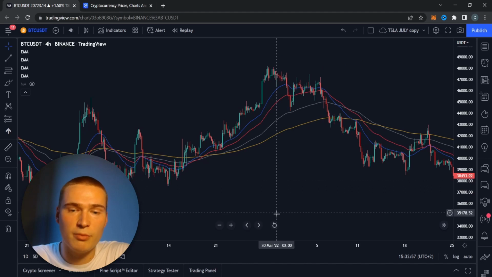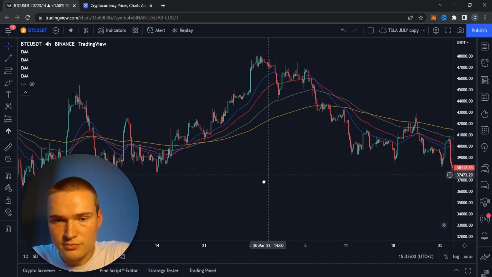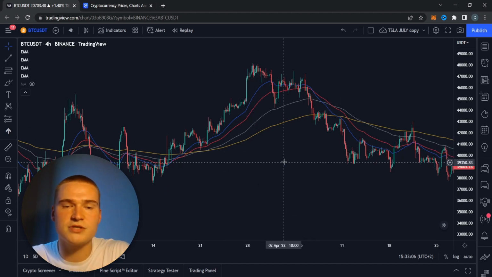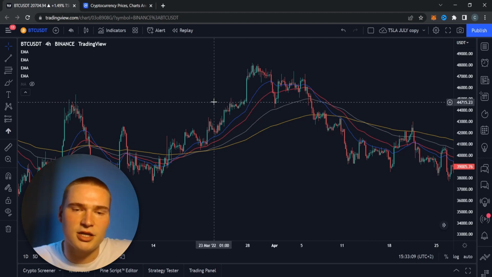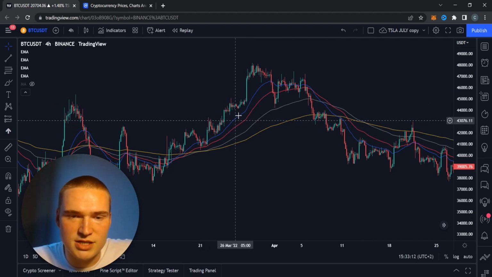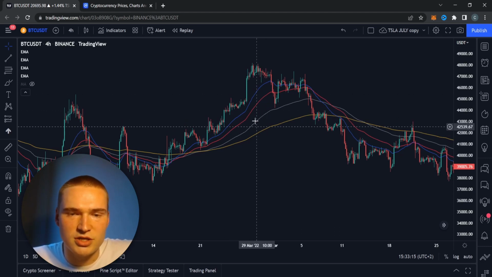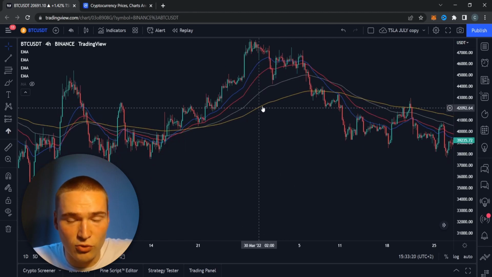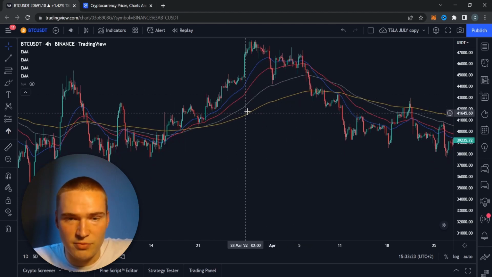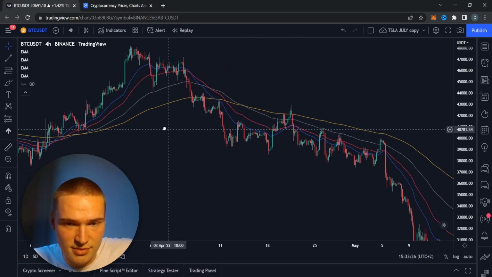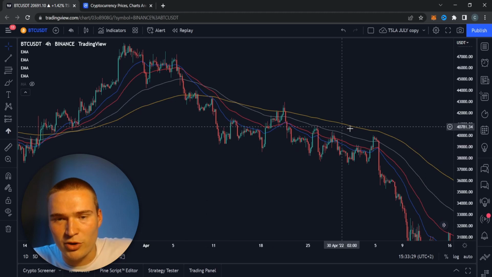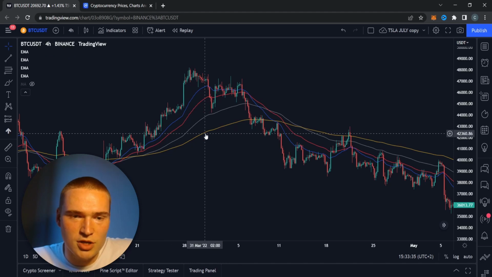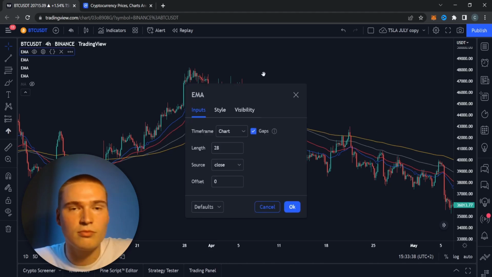Why do I use 4? Well, basically every EMA tells you a different story. The 200 EMA is the most reliable one, and it shows you the overall strength over a longer period of time. The 28 EMA is a little bit more reactive. If that goes up, that means that we're in some sort of an uptrend, but it's only a sustained uptrend if we actually hold multiple EMAs. If you can see that the golden EMA is going up, you can definitely tell that we're in a sustained uptrend until we break that. And then basically the same thing applies when we're going down again. So every EMA, basically it's from strongest to least strong, but all are useful.